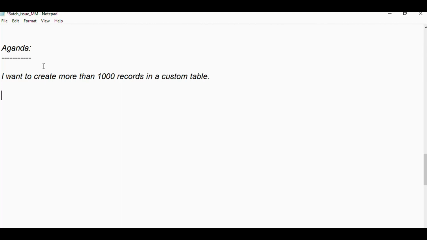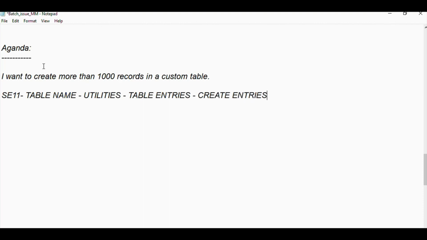In the previous session, we went to SE11, gave the table name, went to utilities, table entries, and then create entries. We give the records one by one.